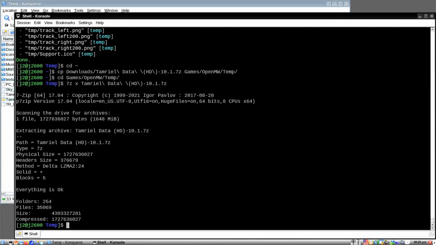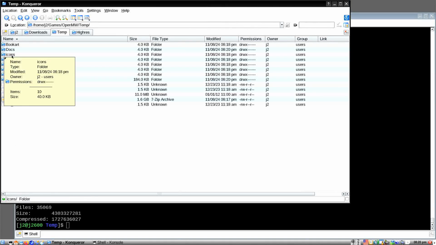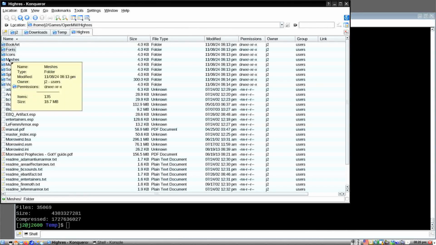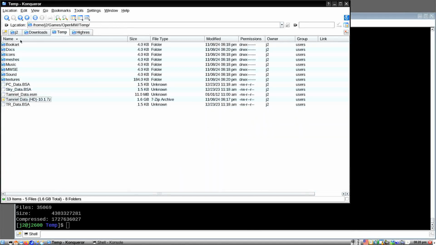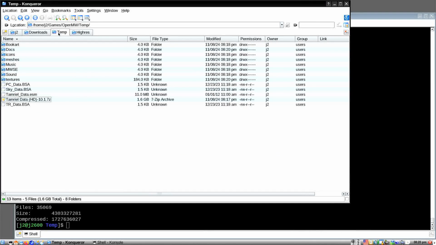Once that data has been extracted, we can return to our temp directory and begin to copy over files into the OpenMW high-res directory. You'll notice that many of these directories are nearly named the same thing.